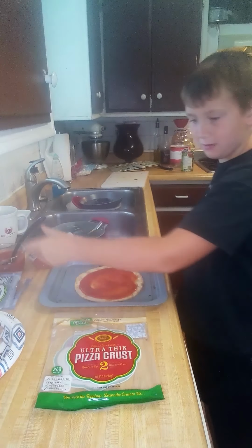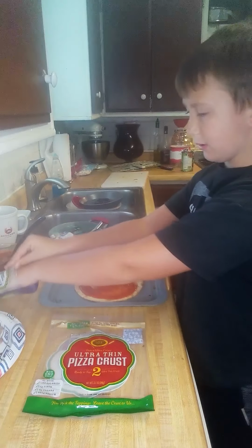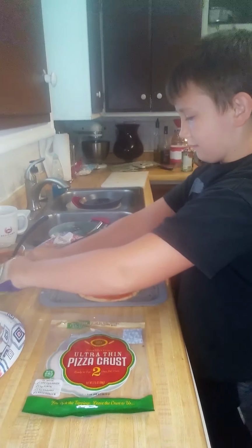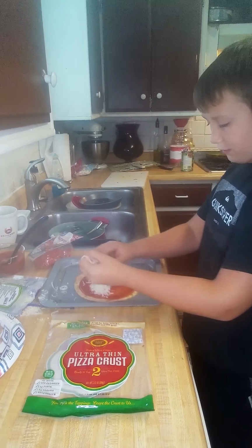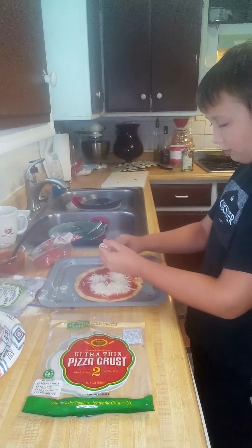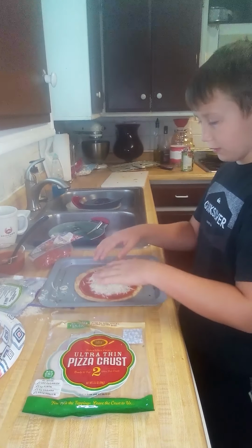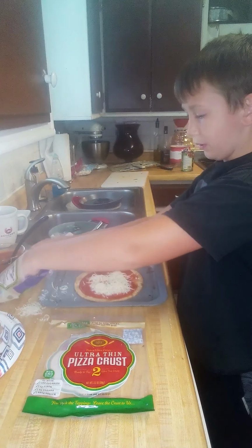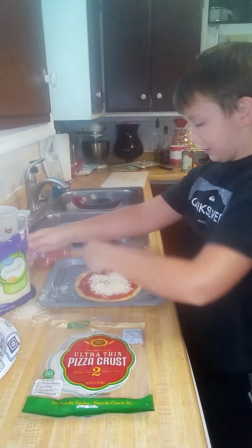Now what? Next, I'm going to do a... okay. I'm basically making a pizza. It's going to be cheese, then the meat. I'm going to put another layer of cheese on top so that it's like a pocket. I'm dropping some. That's okay. I can do that too.